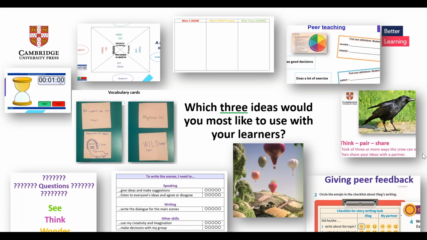So when dealing with larger classes, all it means is that your instructions need to be really, really clear, and just check that every student knows. So, hands up who's student A, hands up who's student B, hands up who's student C, right, and telling them exactly what part of the classroom they need to move to, and just making sure that you check your instructions so they all know what they're doing beforehand.